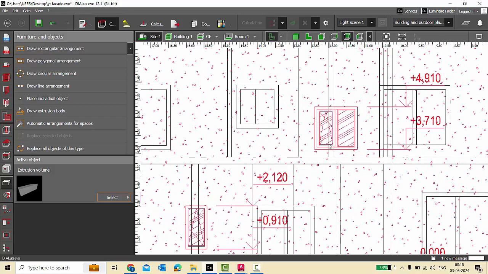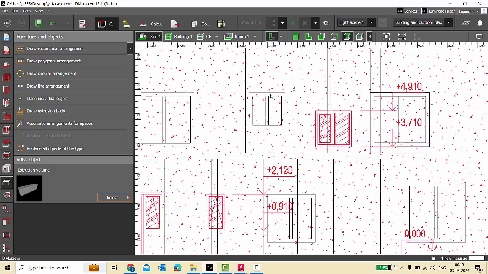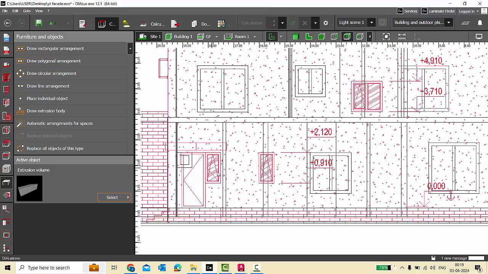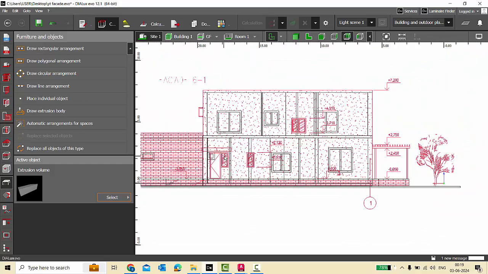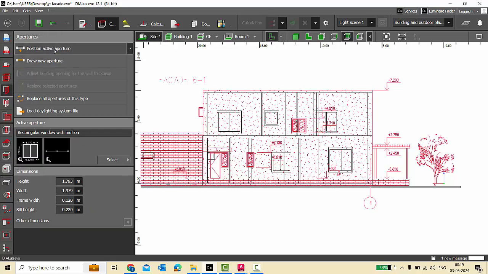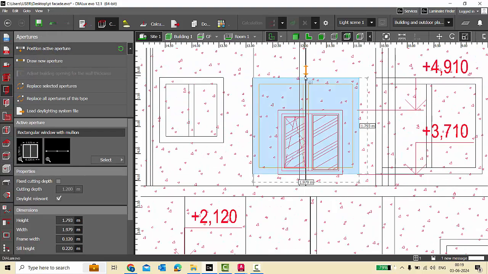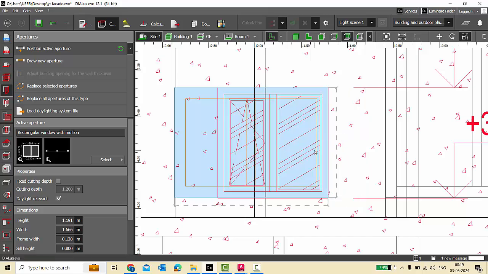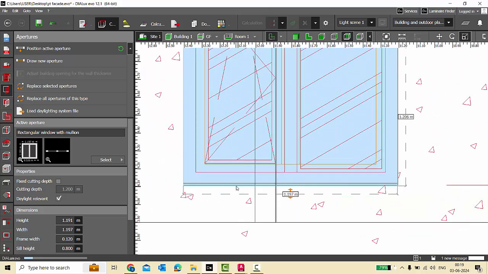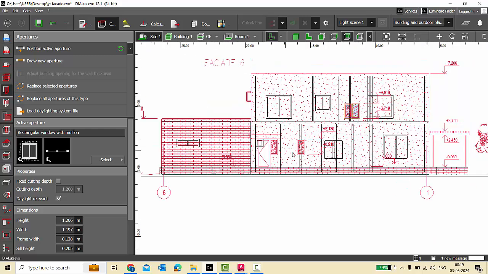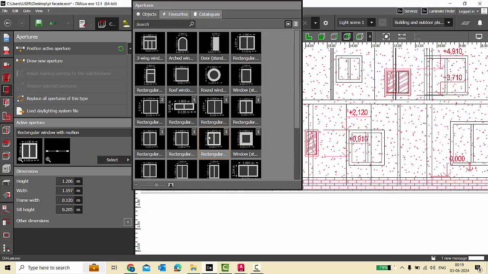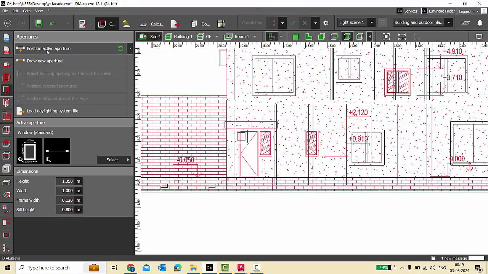So that way, see, I can easily differentiate. So this is my that side window and this is my new window here. All the details which are in red are my current elevation details. Let's draw the apertures. We have only one rectangle window here and then we all have standard windows.